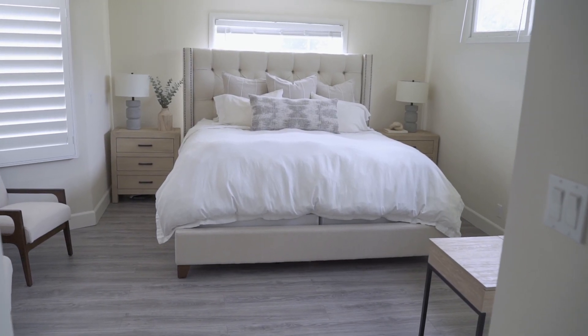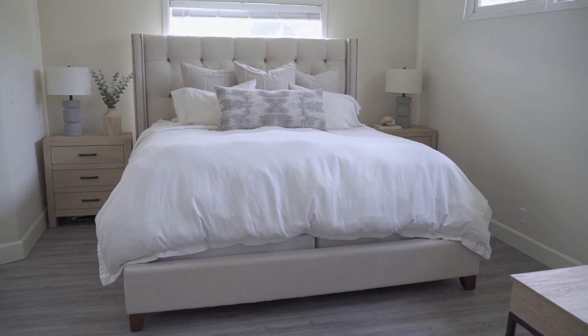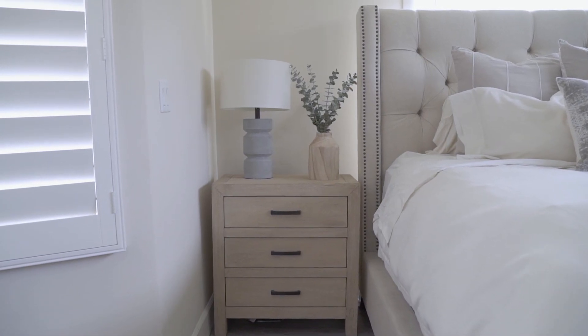Once you come down the four steps, it leads into our actual room with the bed. My vibe is always very classic and timeless, and I want it to feel cool and warm — very serene. To create that serene, calming feel, I went with all neutral colors. Our bed is white with a linen headboard. To bring in wood elements, our dressers are a tan wood with a classic black handle, so we have black accents throughout the entire room.